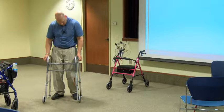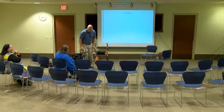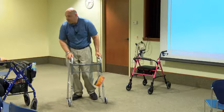And what that allows is a little bit of flex in the arm to be able to be strong enough to put some weight on the walker, right? You don't want it too short and you're hunched over. You don't want it too tall when you're up here. You want it just about that nice angle where you feel comfortable and you can support yourself. That's important. If it's not the right height, sometimes it won't do you any good.